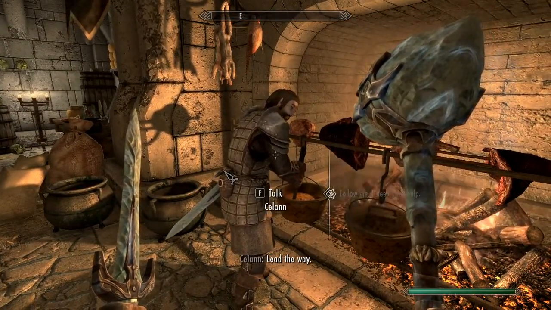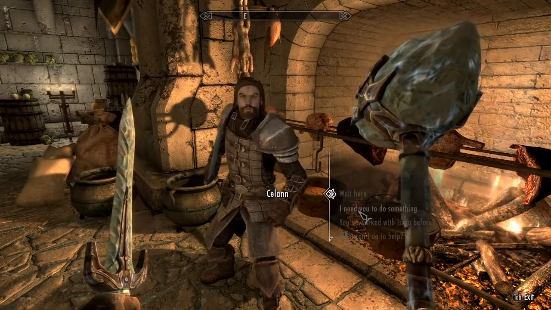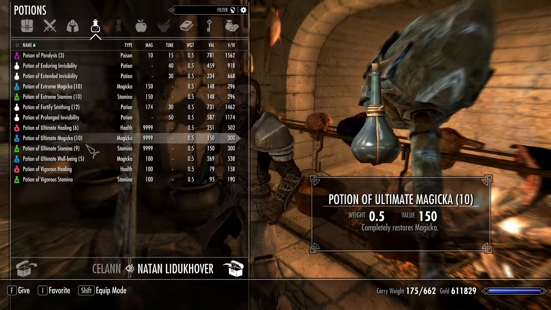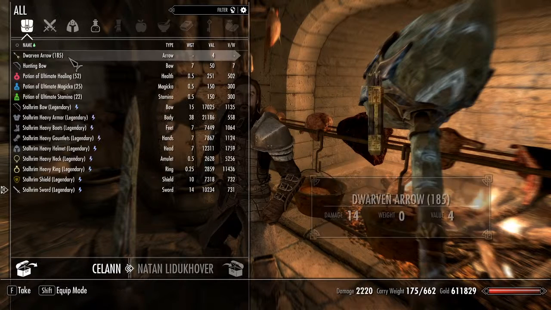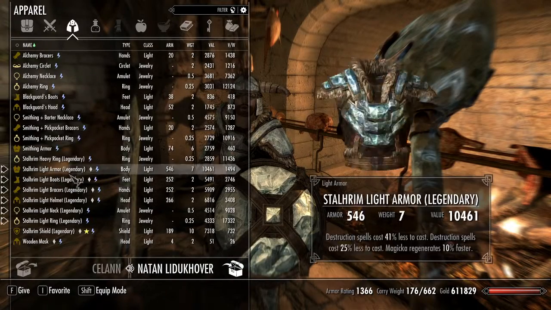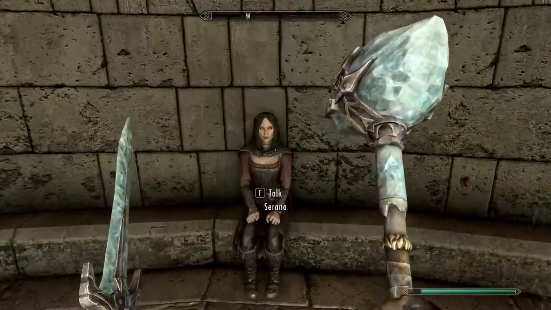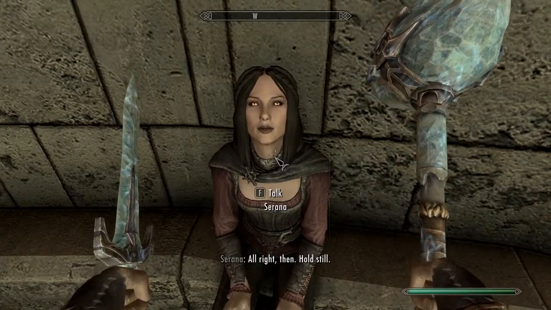Divine smile on you. Lead the way. I've got your back. What do you want me to carry? Lead on. Yes? Are you sure that's something you want? This isn't like... Alright then. Hold still.